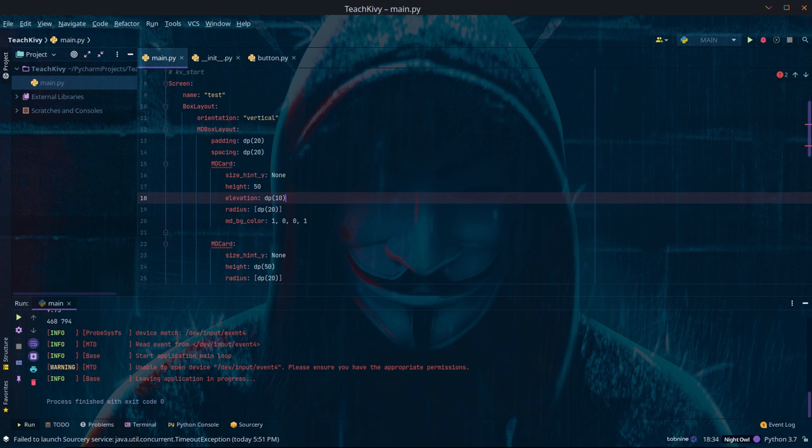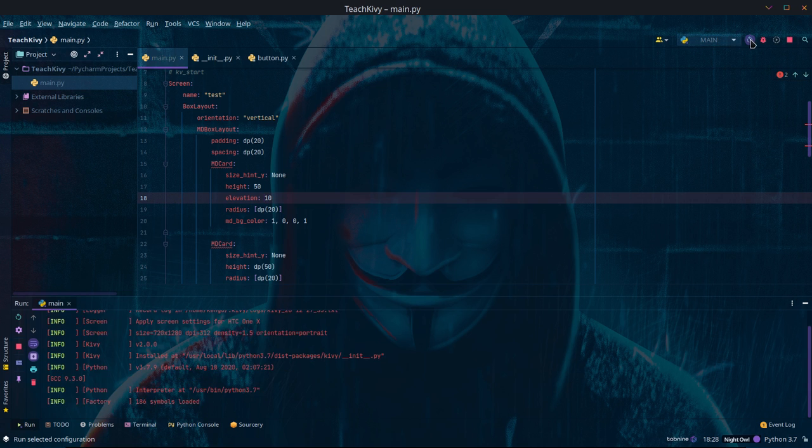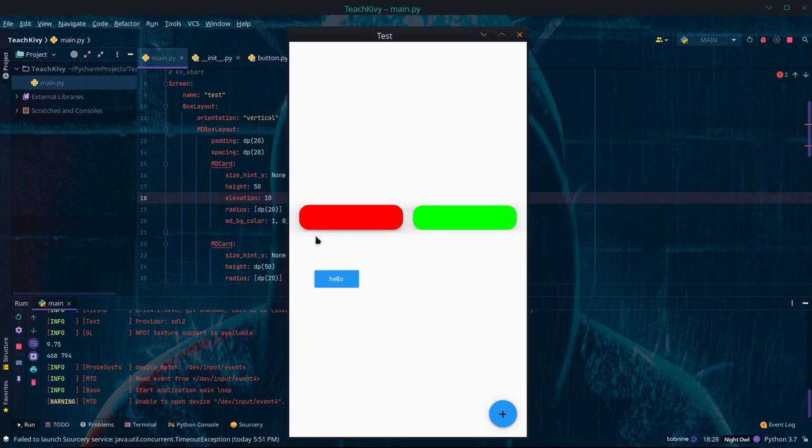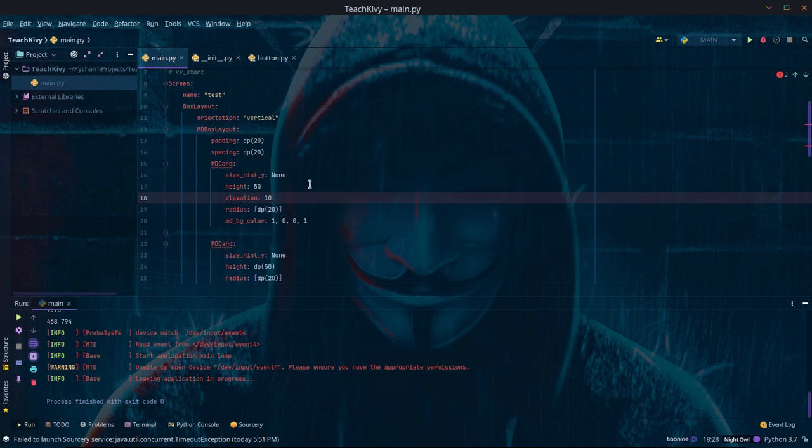Don't use dp. Use only numeric values. Use only numbers. When you use dp, it over-exceeds the shadowing. Let me run this code first. Let's say the normal shadow is this way, but on your mobile device you'll see the shadow down here, but your widget is up here. It's just crazy. So don't do it that way.